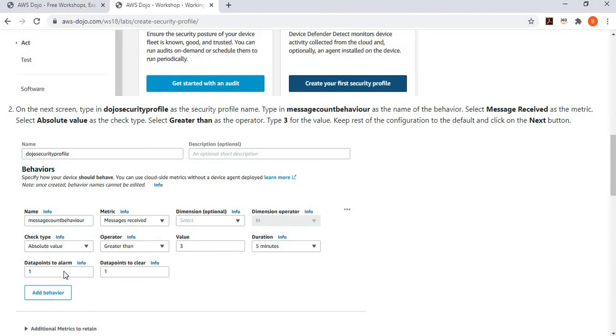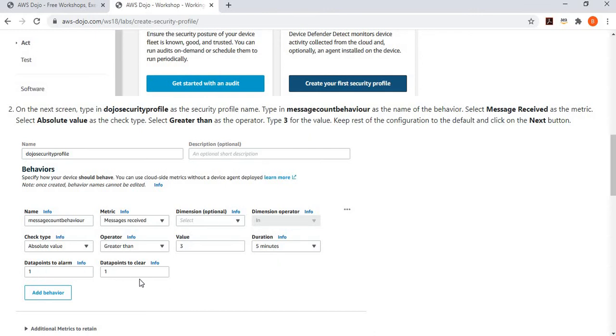Then data points to alarm says how many such occurrences should happen. A device might send more than 3 messages in 5 minutes once, or more than once. In this case we say 1, which means my threshold is very low. Even if the device sends more than 3 messages within 5 minutes just once, it's an alert.